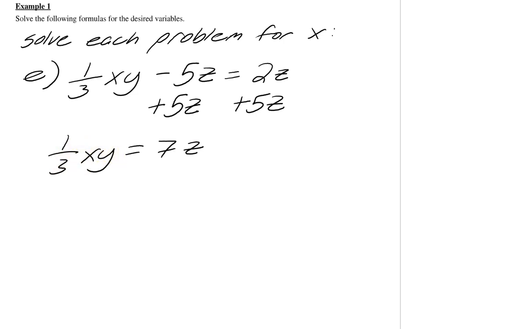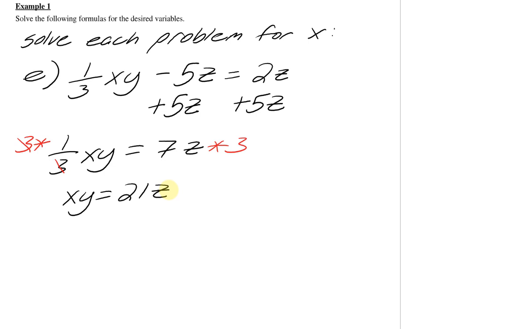So to get rid of the fraction, in general, when you have something set up like this, you really just want to multiply everything by 3, right? Because that will cancel out your denominator in this case, and whatever you do to one side, you do to the other. So what will all of this become? On this side, I have just xy, which is nice. And then here, I've got 7 times 3. That's 21. So this is 21z. Okay, take a deep breath. We get rid of the fraction.